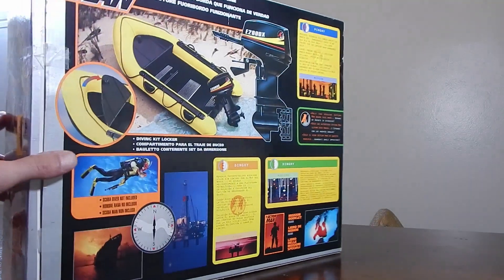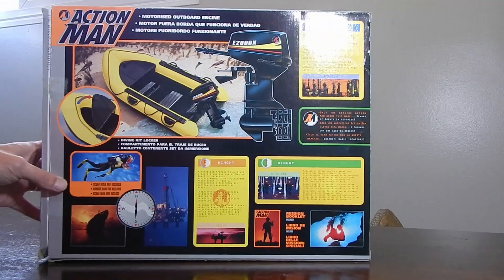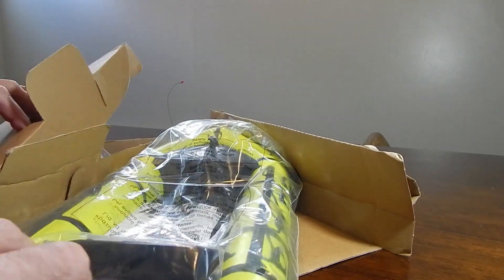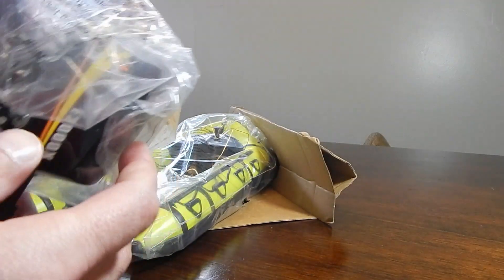It was re-taped so this has been opened — it's not brand spanking new, but it doesn't really look like it was used. So let's take a look at it. Okay, here it is out of the package. It's still sealed into the box. The motor package has been opened.